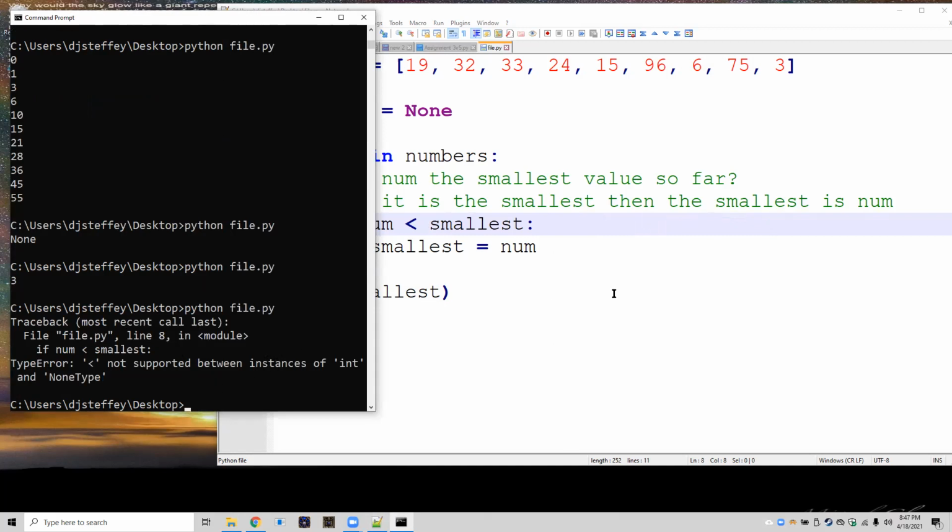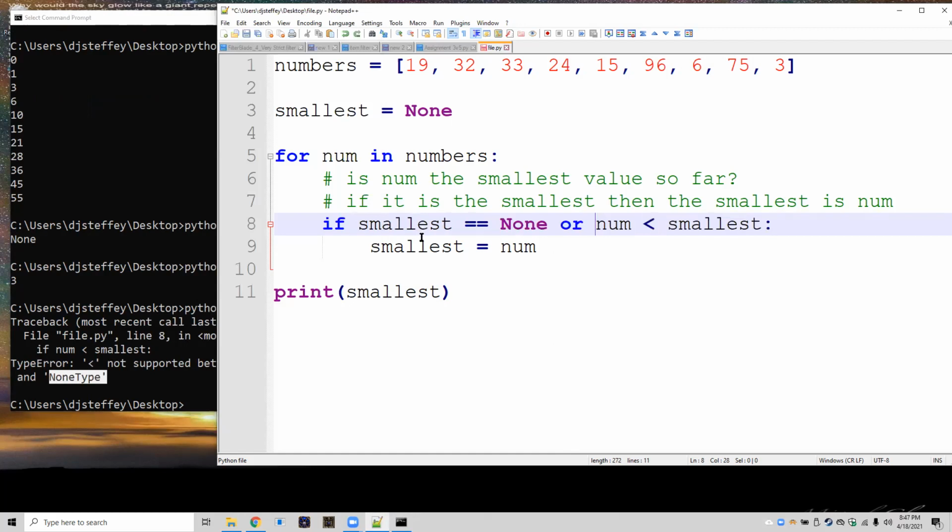Exactly like I said, you can't compare a number to nothing. And that's what it's saying. It's saying the less than is not supported between an integer and a NoneType, which is what the None is, nothing. So you have to keep that in there to see if the smallest is nothing.